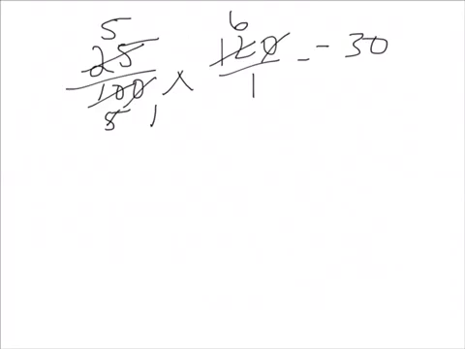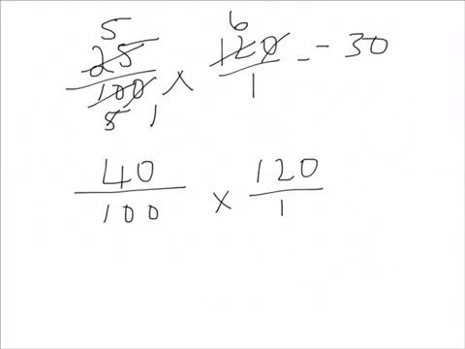Tennis, last one. 40% chose tennis so it's 40 over 100 times 120 over 1. Cancel some zeros and we're left with 4 times 12 which is 48. So 48 students chose tennis.